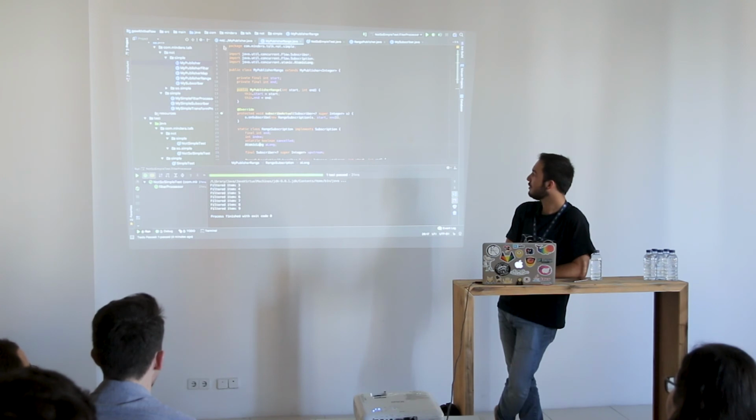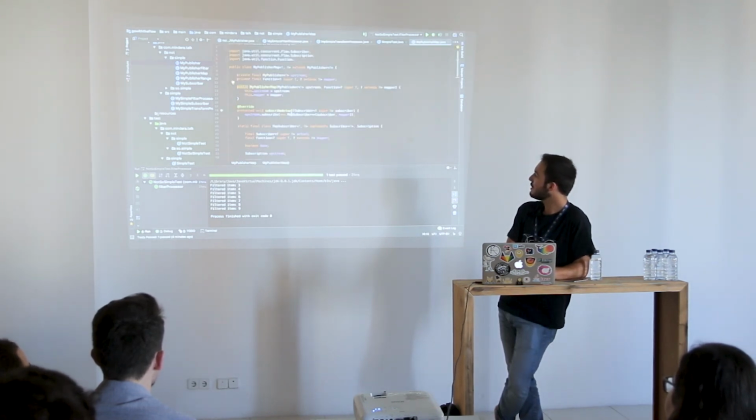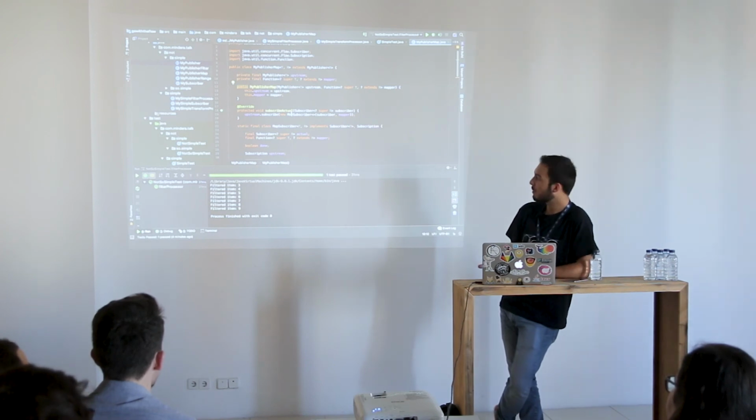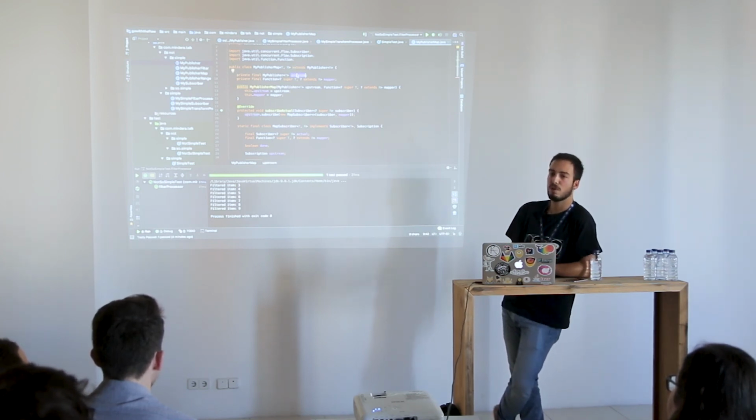So this one is pretty simple, but if I go to a map, basically the map will be its own publisher again, so it will extend the publisher, and it will keep a reference to its upstream publisher so that it can subscribe to it.